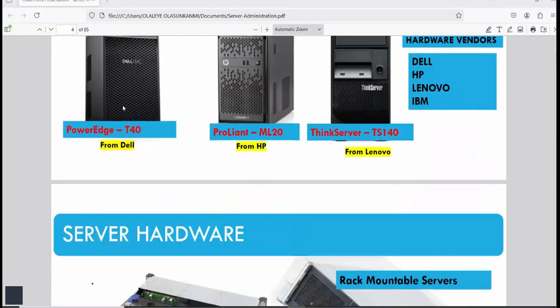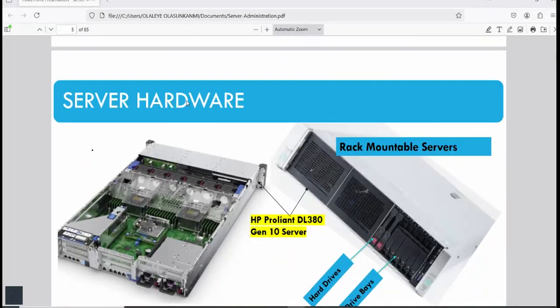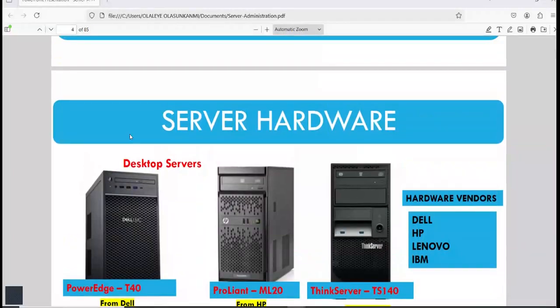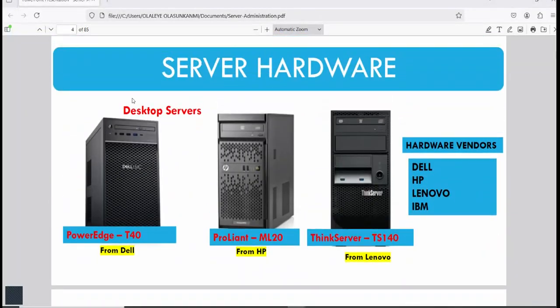The difference is that a rack mountable server can be put inside a rack. I don't know, maybe we know what they call a rack. We can put this rack mountable server inside a rack, but we can't put a desktop server on a rack, which means this rack mountable server is bigger than a desktop server.